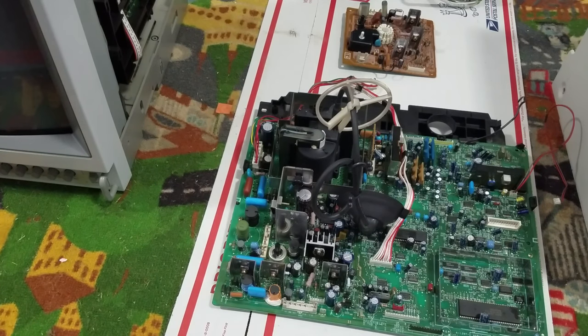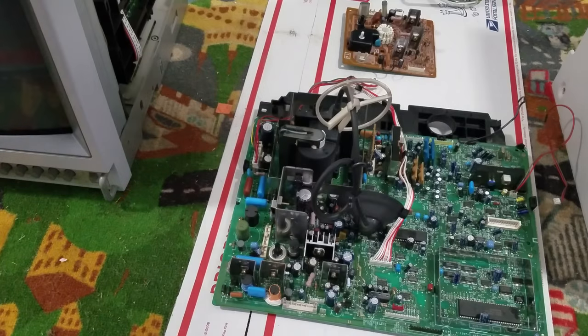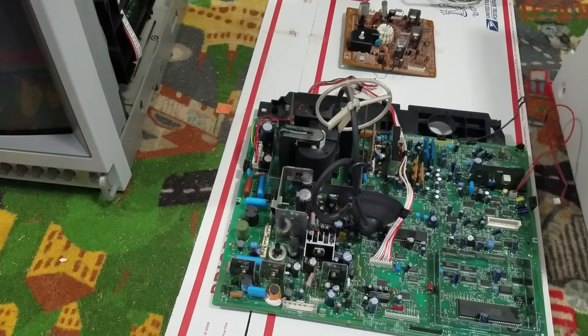It may be causing some damage to the board. It could just be something not even in use very much, but the capacitor goes bad and leaks out on the board and causes some kind of problem. This monitor itself is actually well over 20 years old — it's from 1996. While it's all disassembled, I'm going to go ahead and do it.